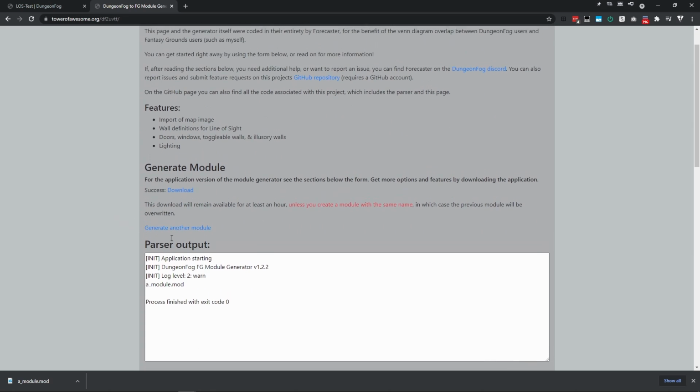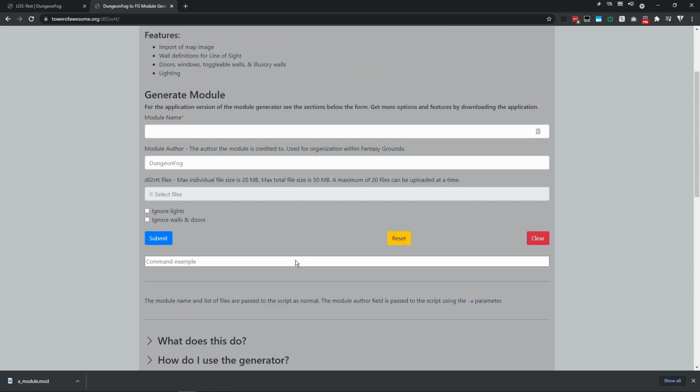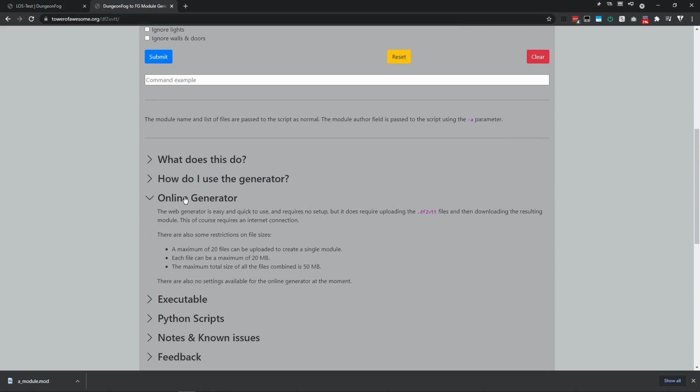But as you can see, it's pretty simple to use. It doesn't take any setup. It does require uploading the map files to my server, however, which is something worth noting. And currently the download link remains available indefinitely, but that might change in the future, in which case it will say on the website.